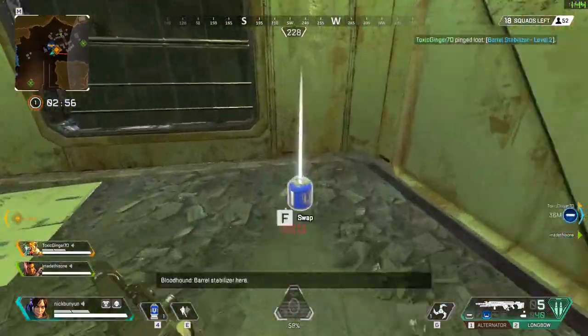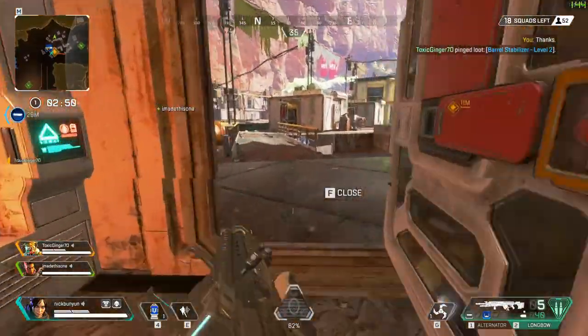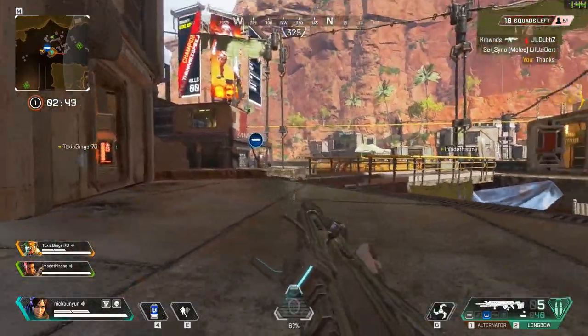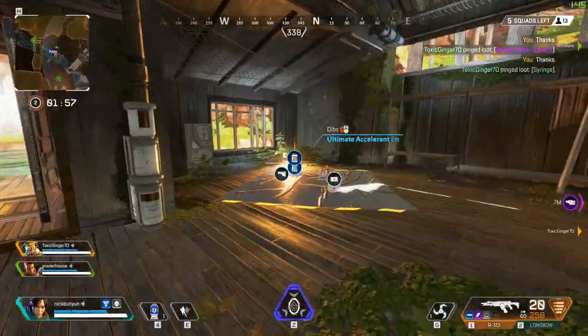You can ping items to let your teammates know where they are. For example, right here, my wife pinged a barrel stabilizer and I want it. I'm gonna look at it and ping it. By pinging it, I mark it and it's gonna stay there until I unmark it or I go pick it up. If my wife just pings it, it's gonna go away, but by marking it, it's gonna be there until I go get it. I don't know if there's a limit to how many things you can mark, but we did a test and you can mark multiple things.